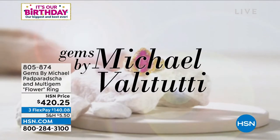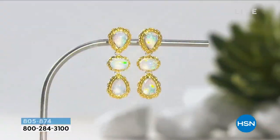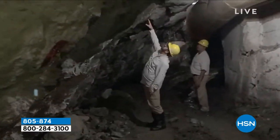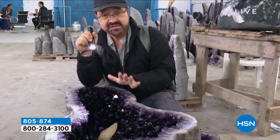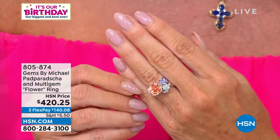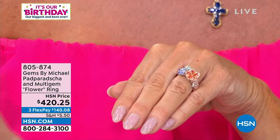This is all precious metal — gems by Michael Valetutti. I go around the world and source out these stones. I go to all the mines — I've been doing this 43 years on television, 25 years. It is a lifetime commitment to finding the exotic but bringing them at prices that simply make sense so we can all have them. You have the apatite, the tanzanite, the incredible padparadscha — you put this all together for this price, this is an opportunity. FlexPay at HSN — you can break up payments with any major credit card or debit card.